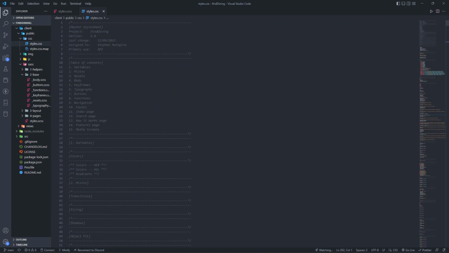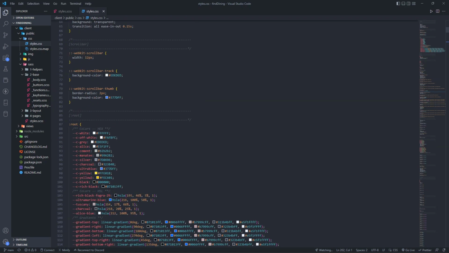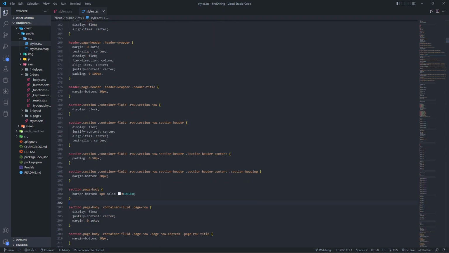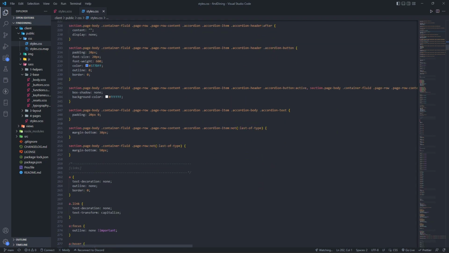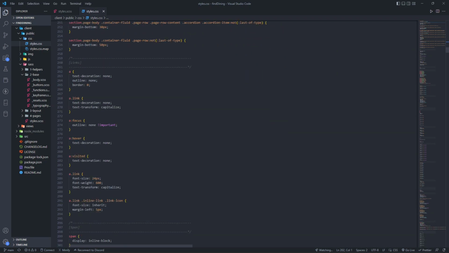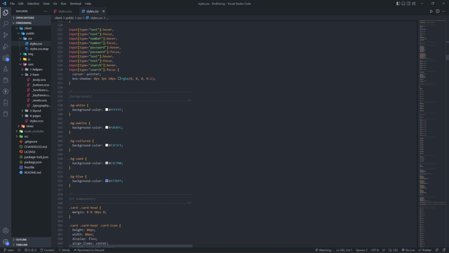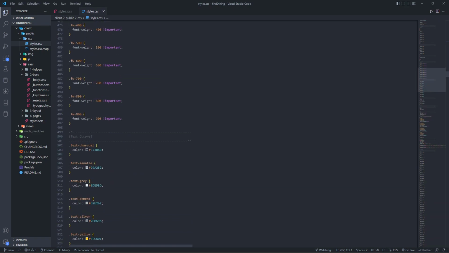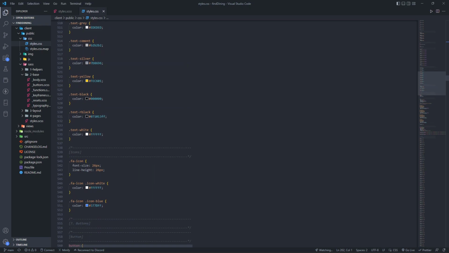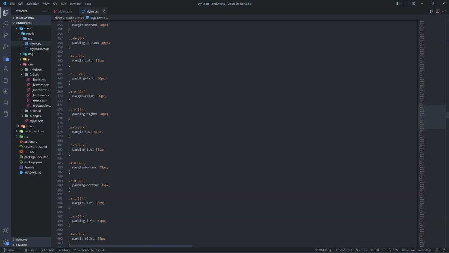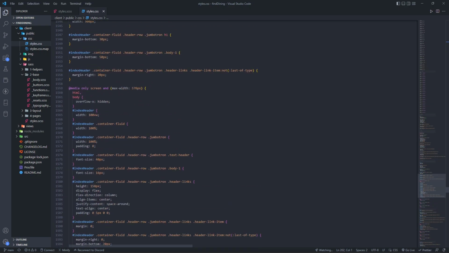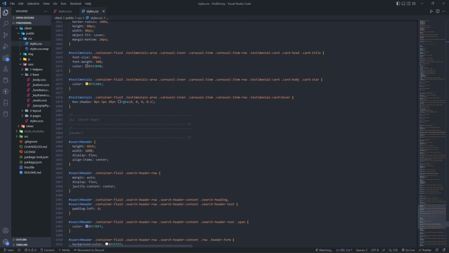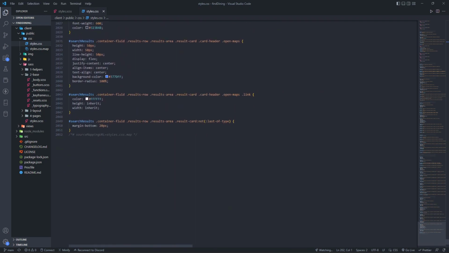So we have all the comments for each section, all the custom code, the variables, as well as creating all the base styles that will be useful when we continue on developing the front end. So that all becomes compiled in this big main style sheet here. So yeah, thousands of lines of code compiled and put together.